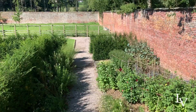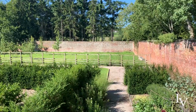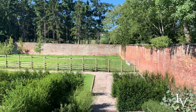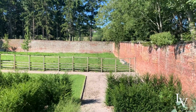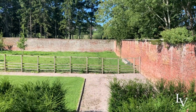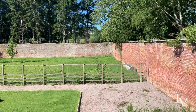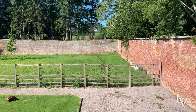So as we move along the south border here, you can see the east side is ready for another project, for another day, when time allows. We have lots of ideas for in here, as you can imagine, and it's all a case of time for us and money. But straight ahead of us, I'm hoping one day we can have a greenhouse and fill this corner with probably more flowers and grow some vegetables.